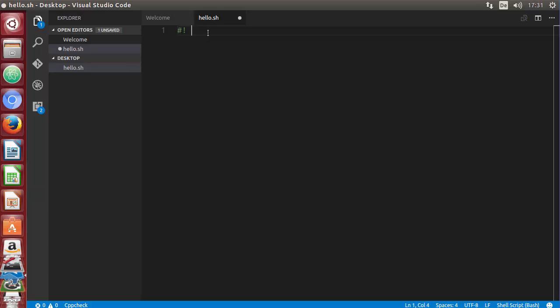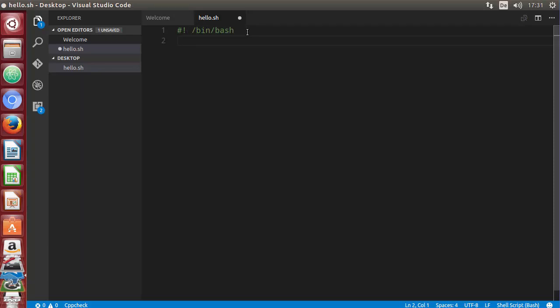We used which bash to know the location, and it was /bin/bash, right? So I will write this, or whatever the location is in your operating system. This helps the interpreter know that this is a bash shell script. Otherwise, if you write, for example, sh, then the interpreter will know that it's not bash, it's some other shell's interpreter, right? So the first line is that, and then you can write the rest of your script.